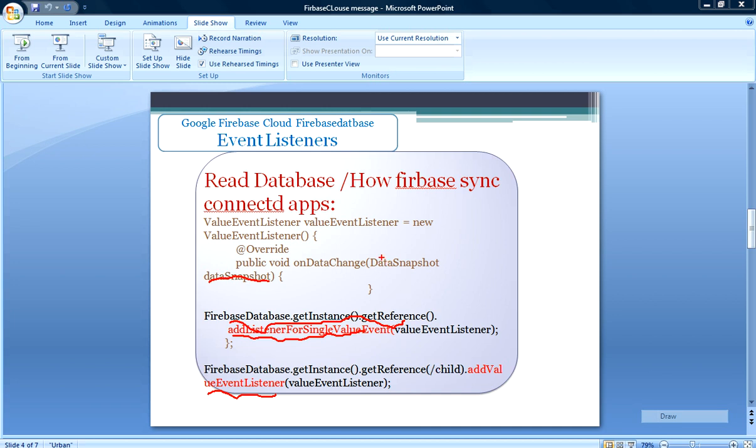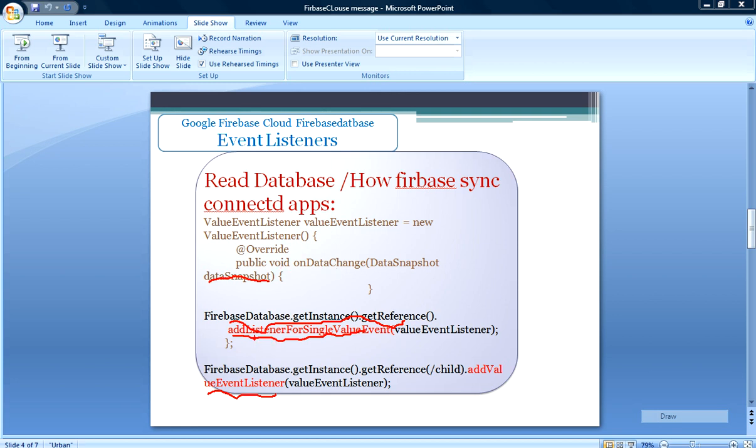And when there is a change in the database, it will give the updated snapshot. So the first time it gives the entire snapshot, and next time when there is a change event, it gives the updated snapshot.